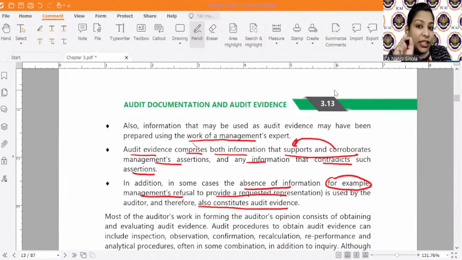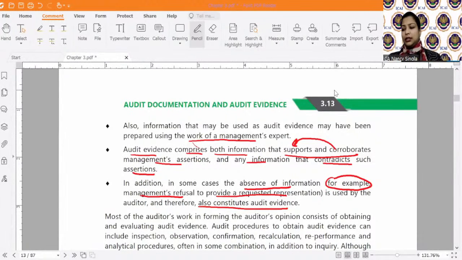Audit evidence needs to be sufficient and appropriate, as given in SA 500. And SA 500 says there are certain factors which will affect your judgment as to what is sufficient. But as such, there is no standard quantity, like 1 kg of audit evidence is sufficient or 2 kg. No. It depends upon the auditor's professional judgment. We are experts giving an expert opinion on the financial statements, and with experience, with professional judgment, by applying professional skepticism, the auditor can decide what is to be considered sufficient with respect to audit evidence. So it depends upon the auditor's professional judgment.